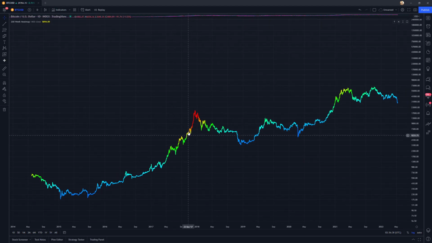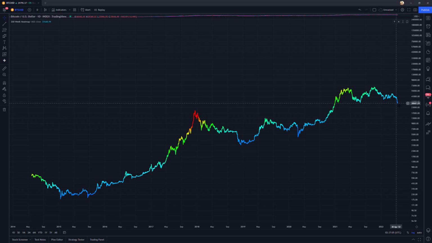So as you can see, when it started really being the steep, massive vertical move, that's when it really got into these red colors. And then in the bear markets, you can see how they're all blue, right? And the further we are into the bear market, the darker the blue it gets. So you can see how it was a little bit lighter blue down here, and then later on it was very dark blue at the bottom here. And then again in March 2020, ultimately this bottom here was the darkest blue that we got.